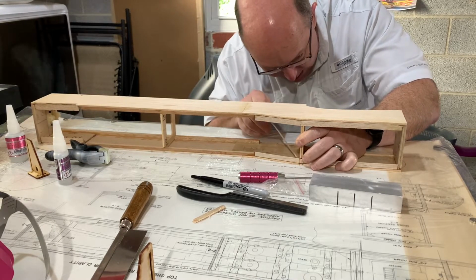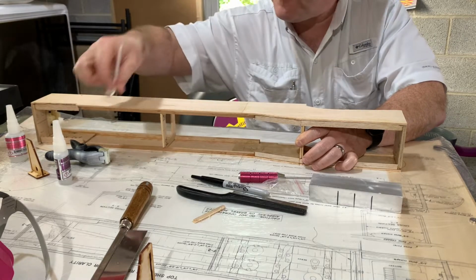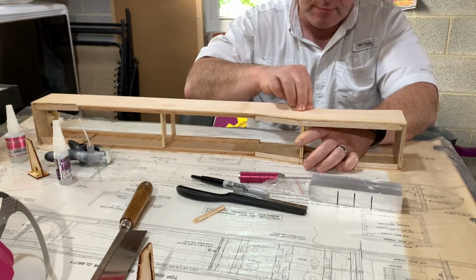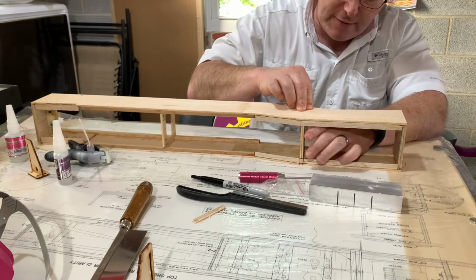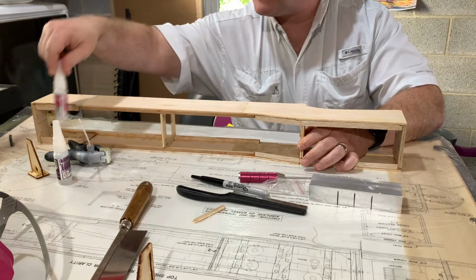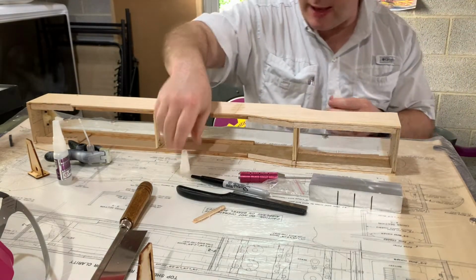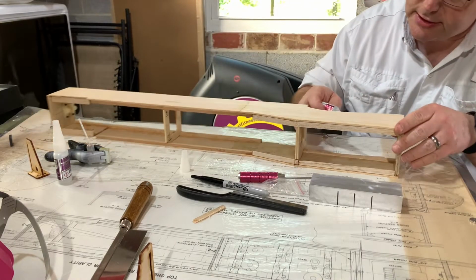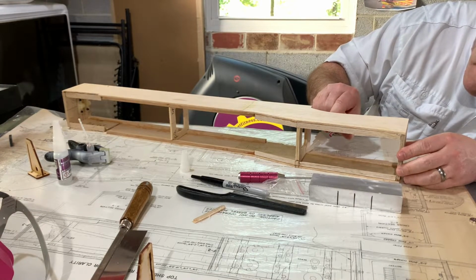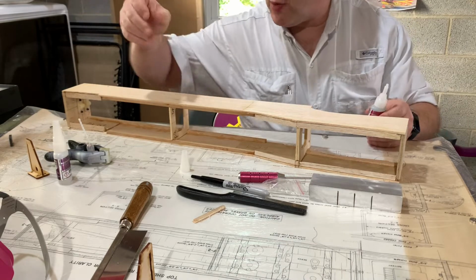And for added strength, if you want, you can always take some thick CA, and I'll show you in a second, and create a bead along the edge here where the former meets the fuselage. So that way you can ensure that you've got a good, strong bond. And what I mean by that is we've got some either extra thick or medium will work just fine. Take some CA, run it along here like so. And you can do it on both sides or one side, doesn't matter.